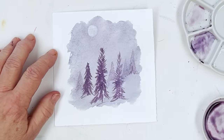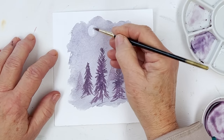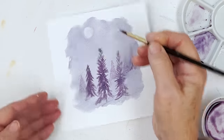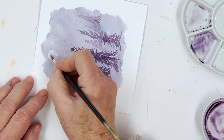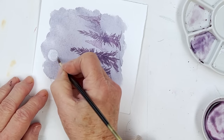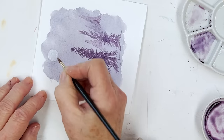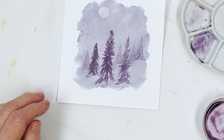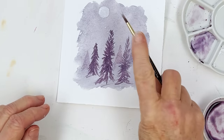white, because by the time the winter comes, the harvest moon, which is yellowish where we are, tends to become more whitish. A bit of a halo around it, which is kind of indicated by the way it sort of bleeds into the background a little bit. And then we will want some stars and some snow.